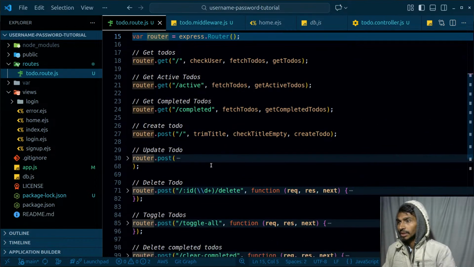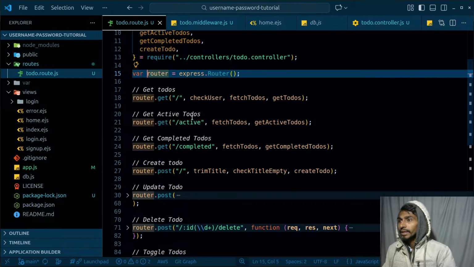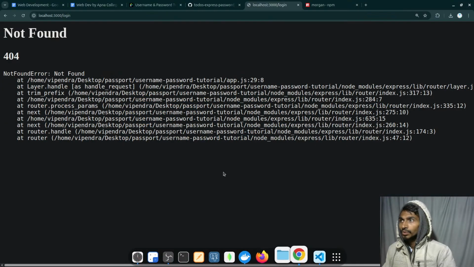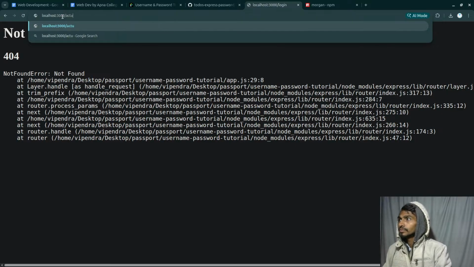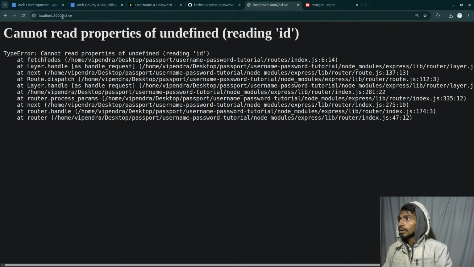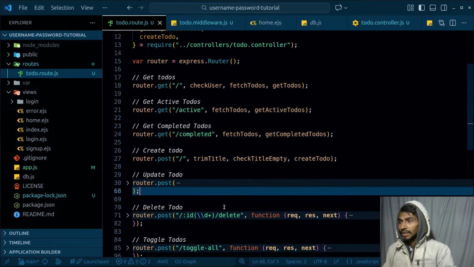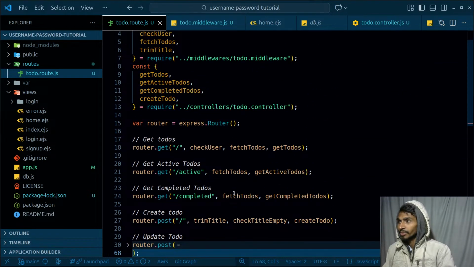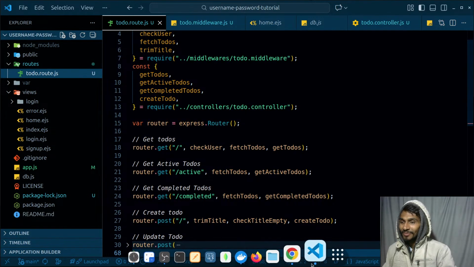There is no login page right now, and that is why I'm getting that error. Right now what I have is slash active, so I can go to slash active. Can't read properties of undefined reading ID, even ID does not exist in all. Fine. Let's continue with this. I hope I haven't changed much, and I can still continue with this code, because I have actually made a lot of changes, but never mind.